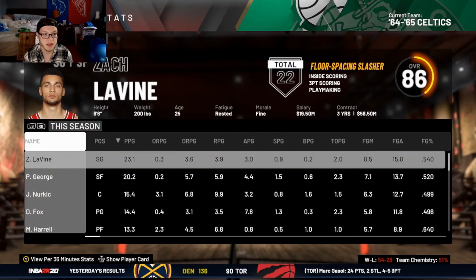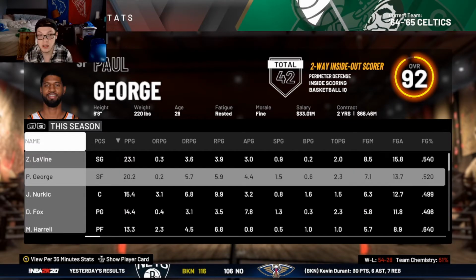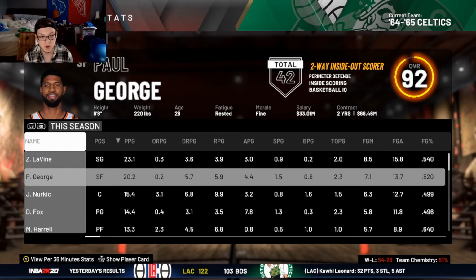Player stats looking like this. Zach LaVine leading scorer at 23. Paul George put up 20. See, dude, I feel like Paul George is overrated in this game. I feel like he never puts up 25 points. He's always putting up 20 for me. I never see him over 21, 22.